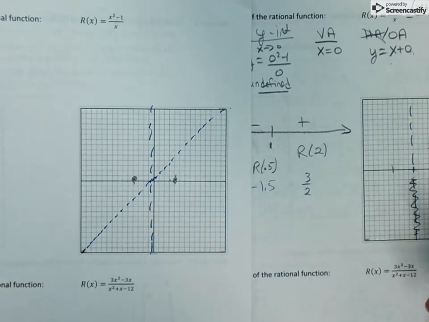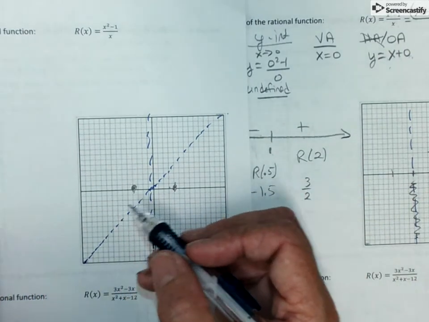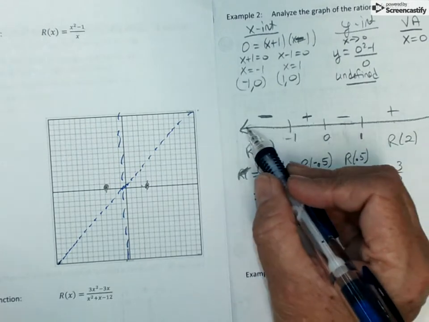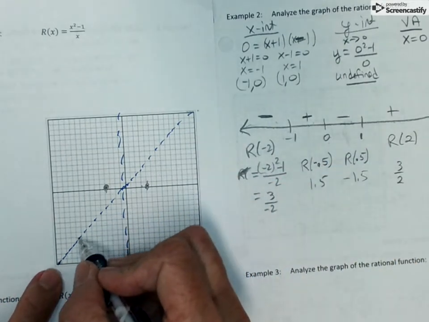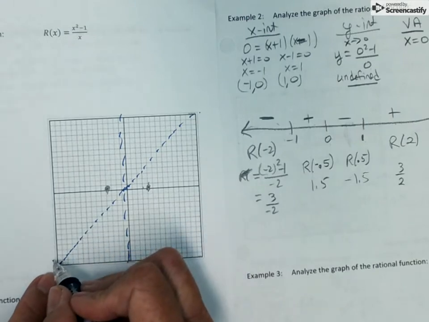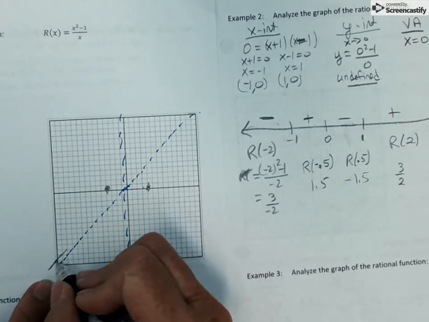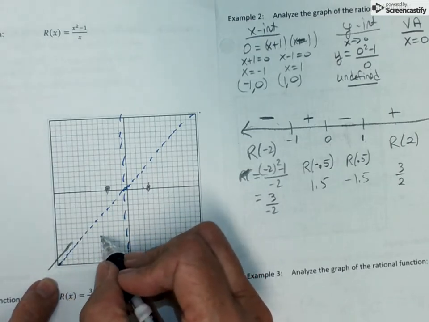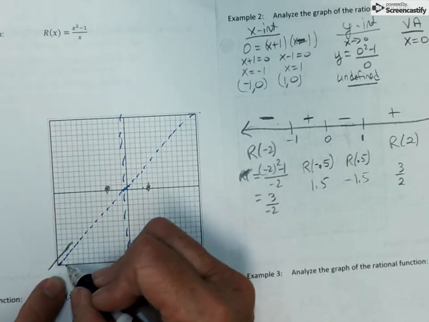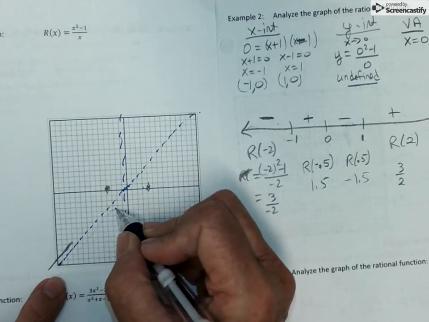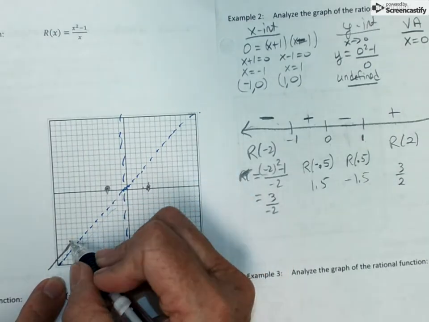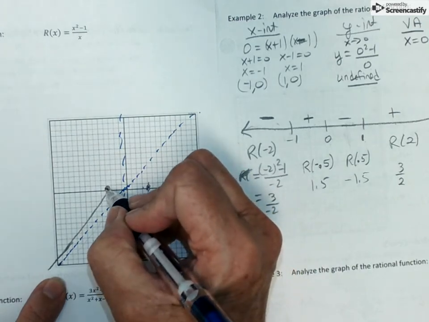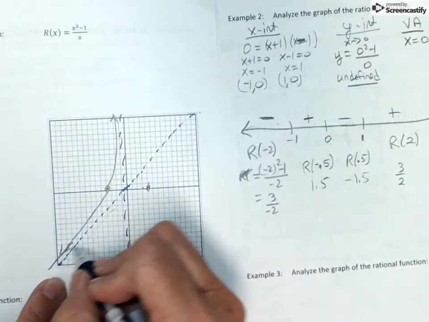Now let's graph this. So between negative infinity and negative 1, we are negative. And I know that I've got to get close to this asymptote the farther out I get. So it's got to be fairly close to here. And I've got to decide which side of this oblique asymptote we're on. If we were below it, I can't get up to my x-intercept. So I've got to be up here. From negative 1 to 0, I'm positive, so I've got to come up like this.